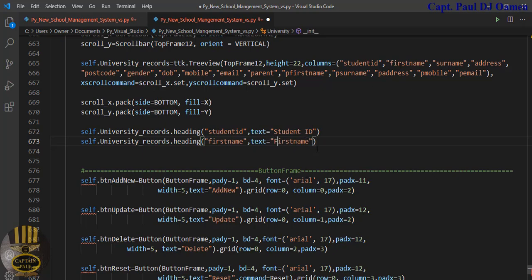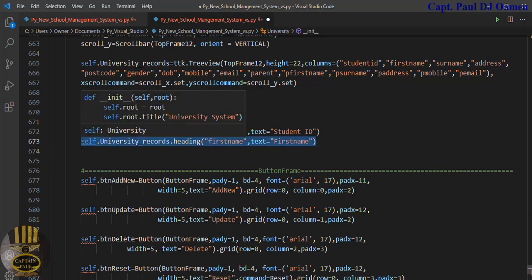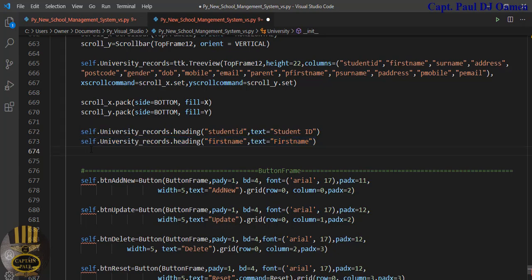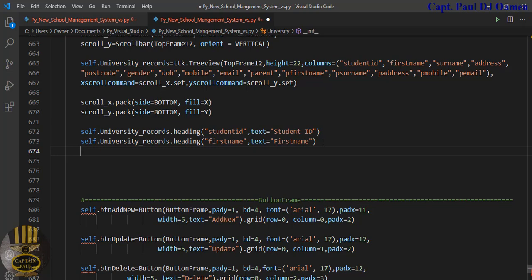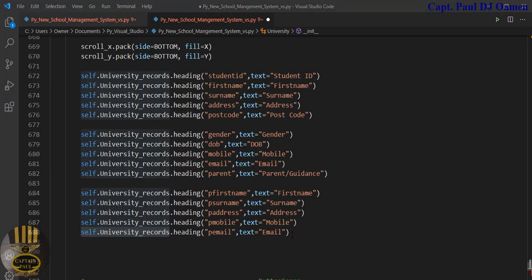There. Surname, grab another one. Let's copy and paste it right there for surname. Do that again. Copy, paste, grab the store name and change it here. So let's speed that up. All I'm doing is creating my headings for the columns now, using all of these headings from my database. So I'm going to speed that up. All right, that is it, all done.